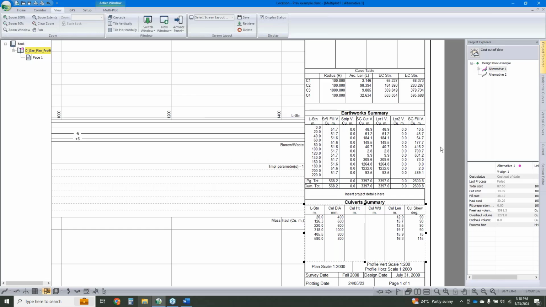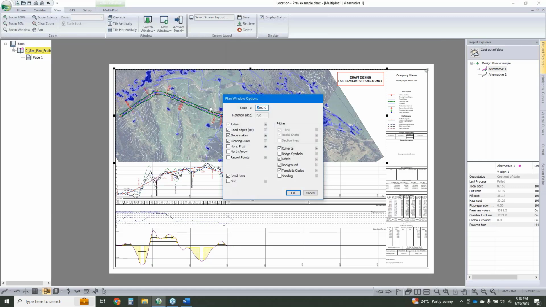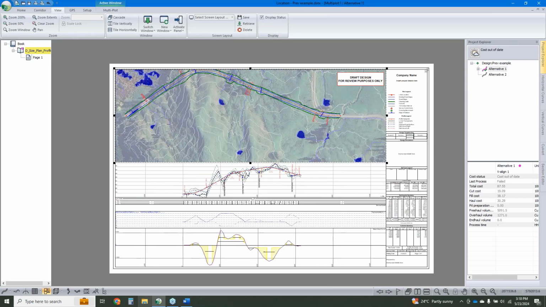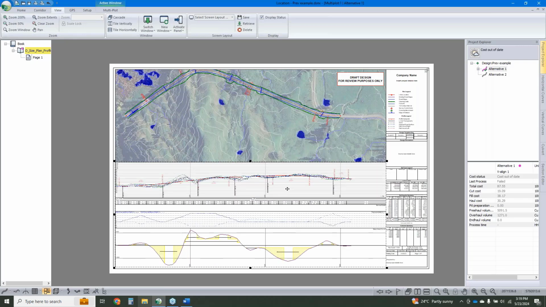So we've got the data table. I guess we've already done it. We'll just do it again to talk about it in this context. I want my scale zoomed in a little bit more. So I'm going to change this to be 1 to 1,000 in my plan view. I'm going to make the same change in my profile. And here, personally, I like to work with an exaggerated scale. So I'm going to keep an exaggerated scale, but I am going to change how much that's exaggerated. So a little trick, usually you'll want your plan and profile to be the same horizontal scale.